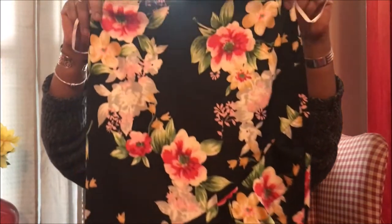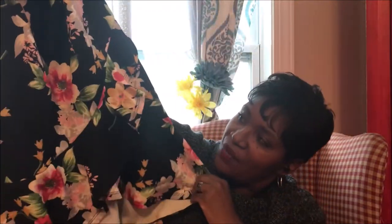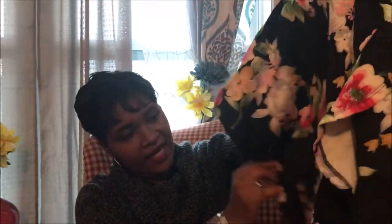Oh, this is very pretty. Oh, this is cute. Look how cute is this. So this is a dress. I mean, it's a skirt. Excuse me. It's a skirt. But look at the vibrancy of those colors. Is that just not the cutest thing you've ever seen? So it has kind of like that trumpet bottom, and love that detailing across the front. That's going to be very pretty to try on.